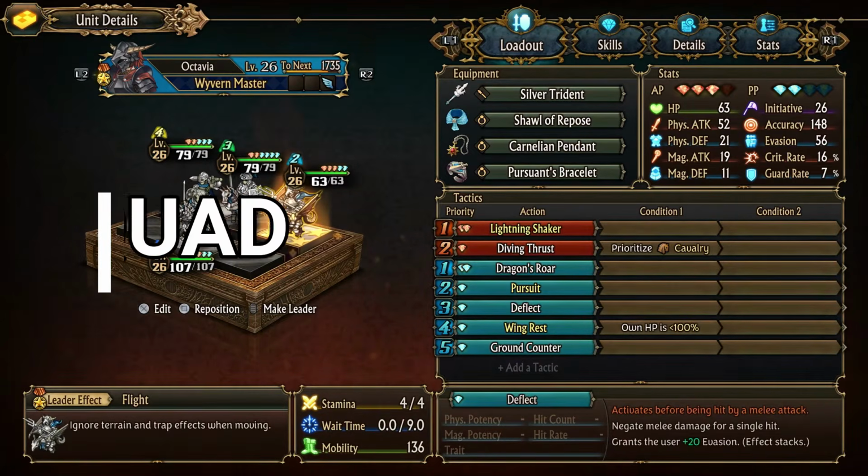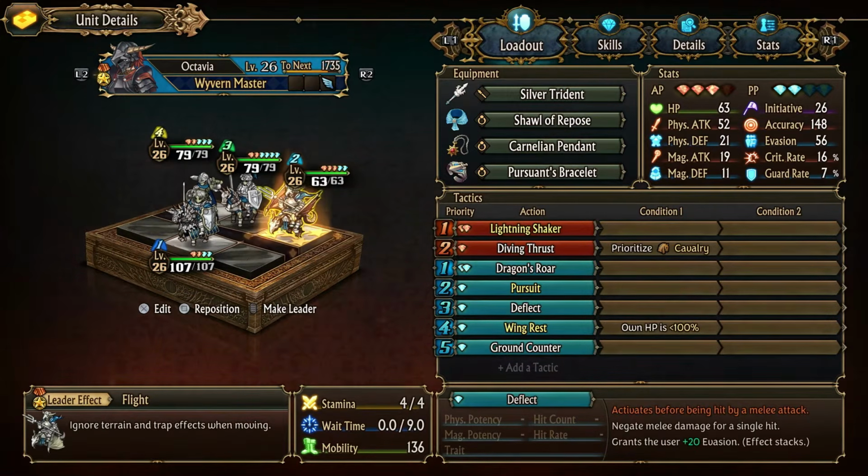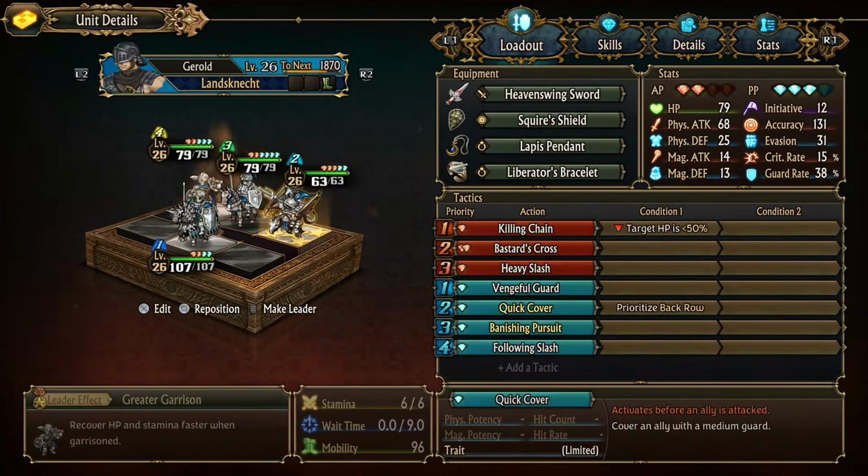Finally, we have Octavia, our Wyvern Master. She's actually set as the squad leader to get flying in there. I like having at least one flying unit in a squad whenever possible because you can always switch them to the leader to navigate rough terrain if you have to in any given map. But really, the primary reason that Octavia is here is for AoE damage. The rest of this squad is very much either single target damage or tanking and support.